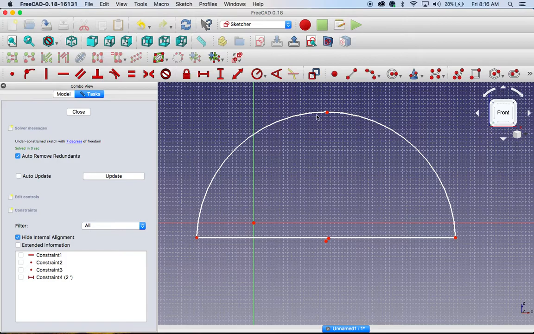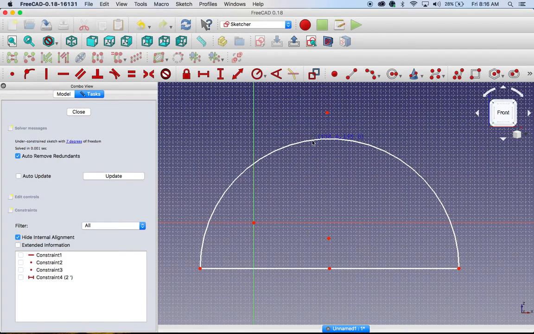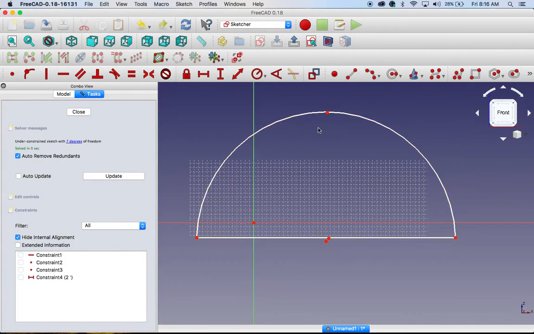Now, right now, if I move this, you'll notice those points do not come with it. And that's because they're not connected, so they're not quite reference points just yet. So I don't know who designed this, but large dot places the dots. You've got the small dot, which locks the constraints, and this one here, which is a dot on the line, is a combination of kind of the two of them.